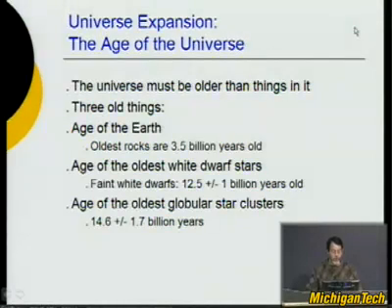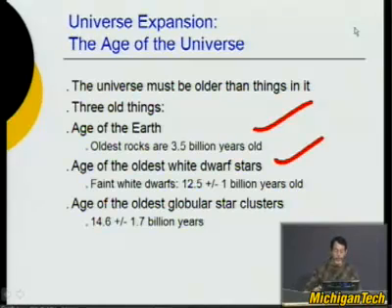For the age of the universe, you have to know several things. The age of the universe has to be older than the Earth. And we can date the Earth with other techniques, for instance, carbon dating. Things decay. Past that, we can estimate the ages of white dwarfs, and from that, we can estimate the ages from how hot they are. And from the age of the Earth, you can say the universe has to be at least 3.5 billion years old.